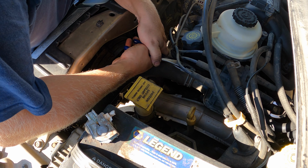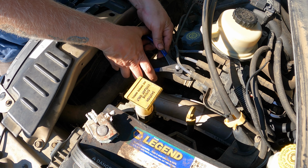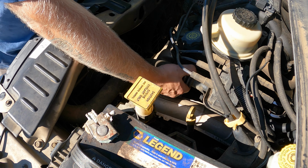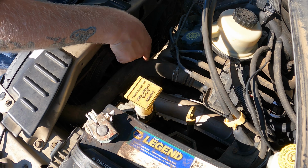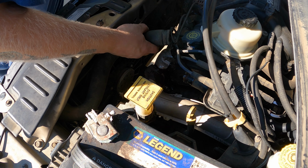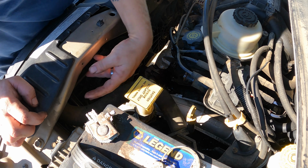I'm gonna get my own pliers out of the way. Oh, well, I accidentally closed that thing a little bit, so now it doesn't, oh, there it goes. I lied. Just gotta get my own pliers out of the way. This is the one that's ballooning. It's bad. Balloons right here. Oh, it feels like about as stiff as a balloon. Okay. Now this other one is a little more difficult to get to because it's tucked back here and there's a fan.